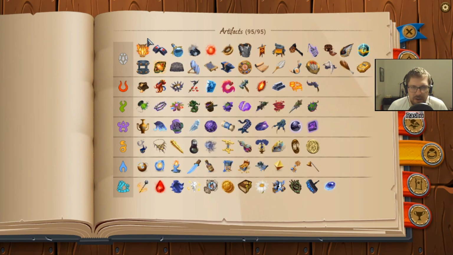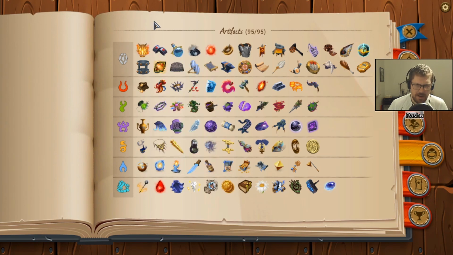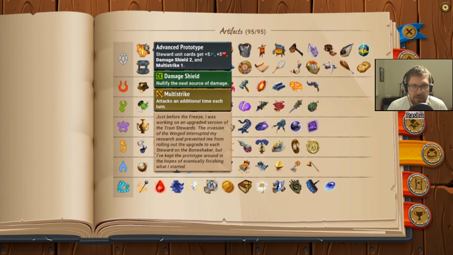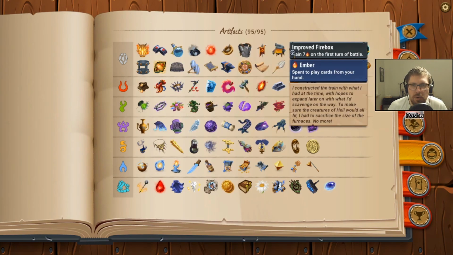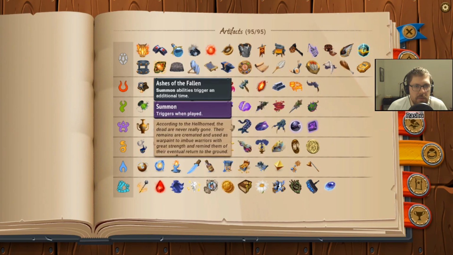Maybe we should do it from the artifacts perspective. So if we go through artifacts starting at the beginning, Advanced Prototype now affects everything. So if you get Advanced Prototype, everything's a Train Steward, so everything gets multi-strike and damage shield. This is one of the best ones to get with this challenge because it's just good for everything. If we move forward, there's no other tags, no other tags, no other tags.